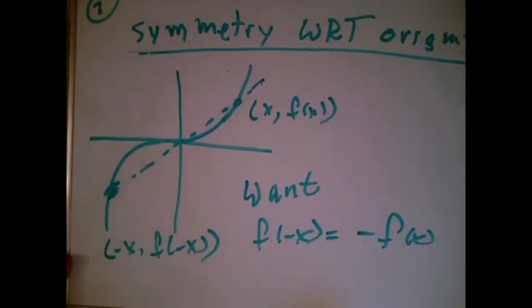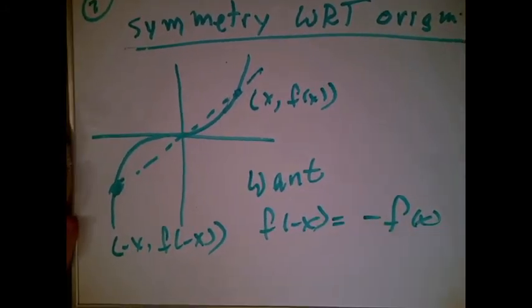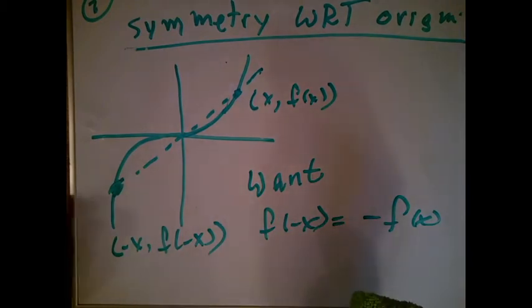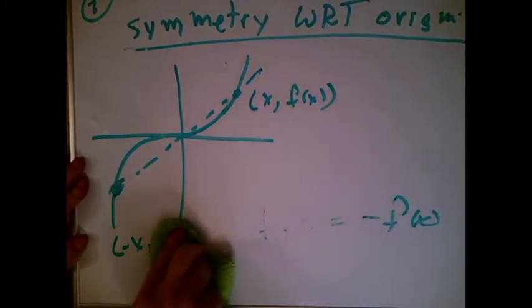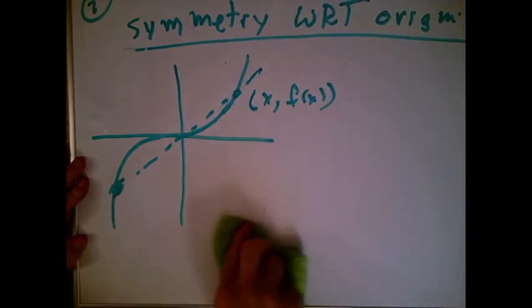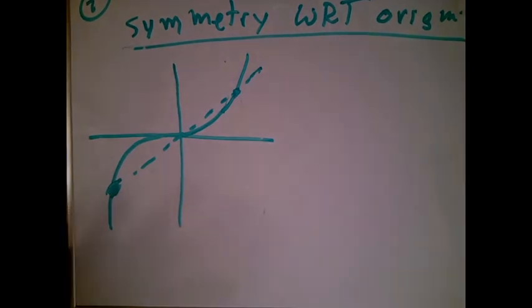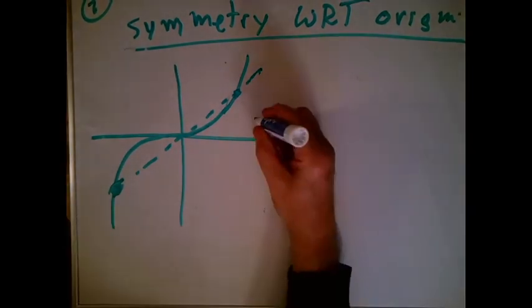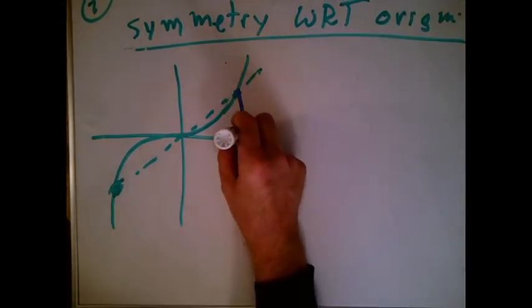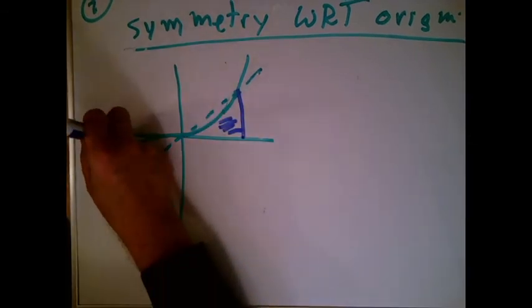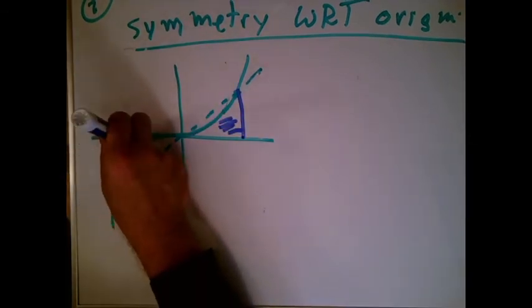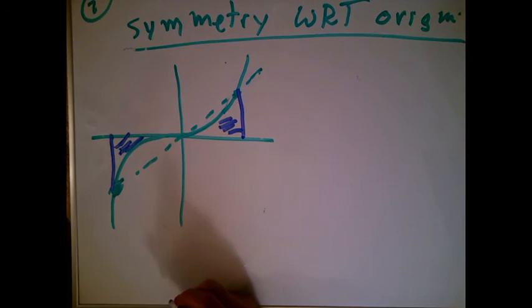Now, before we start doing just a check with this, what do we want here? We want to know why in the world anyone would care in a calculus class. Well, let's just get rid of some of this stuff. Like I say, people in calculus, for really good reasons, are fixated on areas. And the idea here is if I look at this area here and this area here, if it's symmetric with respect to the x-axis, I'm sorry, with respect to the origin, those two areas are going to be exactly equal.